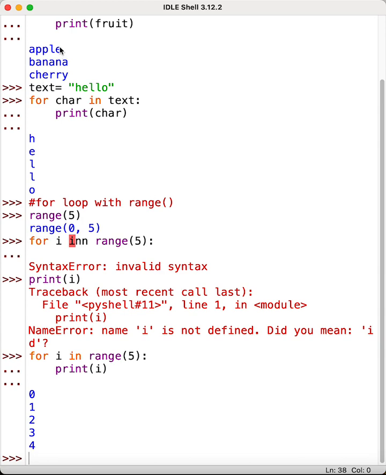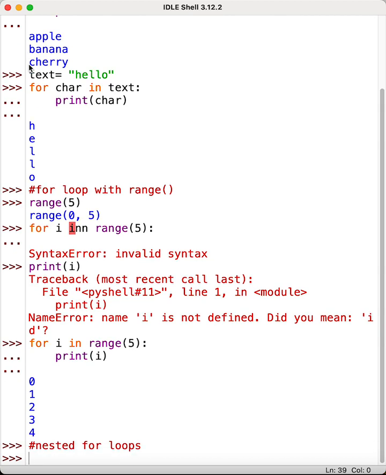Now I will talk about nested for loops. A nested for loop means a loop inside a loop.